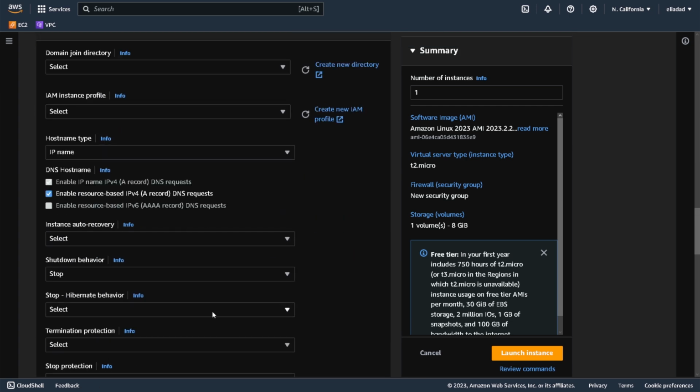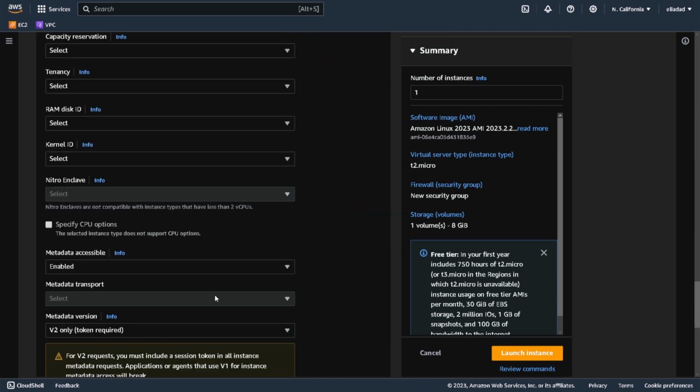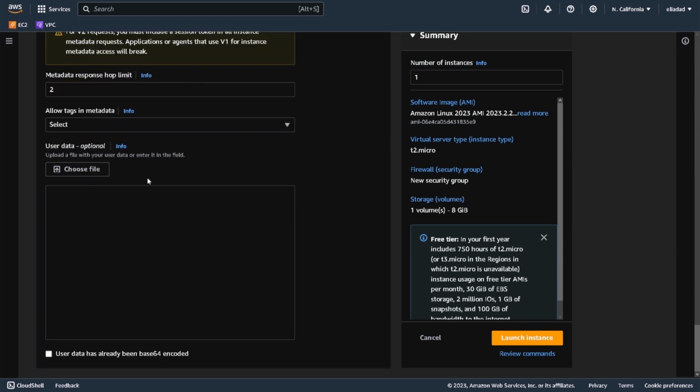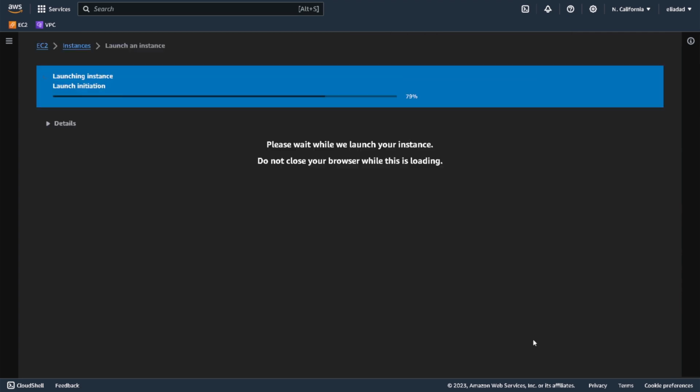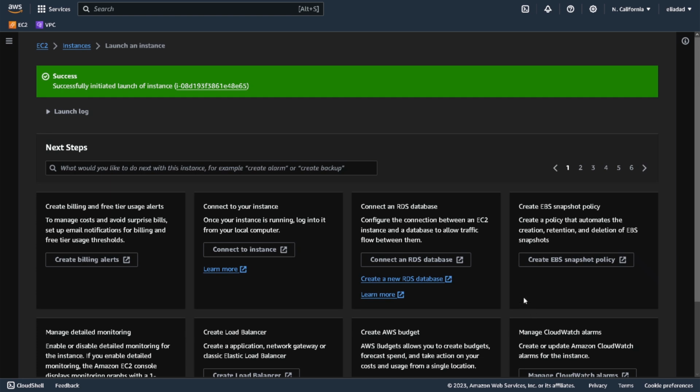And I'm going to show one part of the advanced details here. This portion is pretty important, and that's the user data. If you want to install anything or run any sort of commands when your instance launches, this is where you'll define it. Like you could create some directories, make a temp folder or something, make a file, or download some packages. It's very versatile, just like running commands in the actual CLI, but you're avoiding doing that after it starts up and you're doing it right away. All right, let's go ahead and launch it. We're going to wait for a minute for it to spin up before we continue this demo.